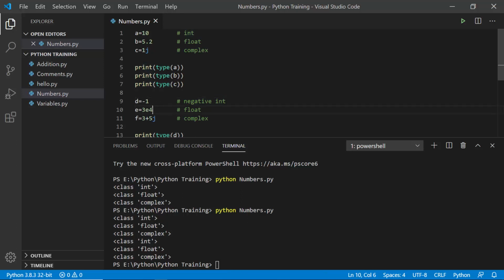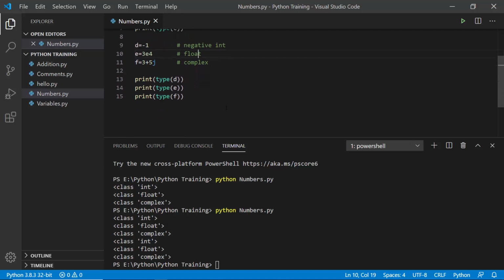But here when we use e, it is float. That's how we can understand what types of numbers there are, and how we can check the type of a particular number or variable.